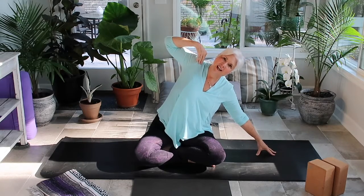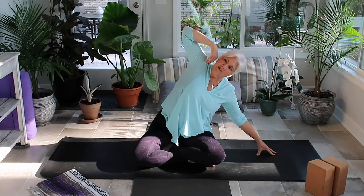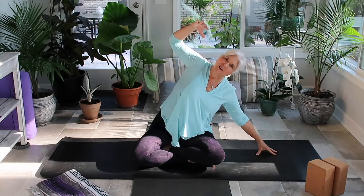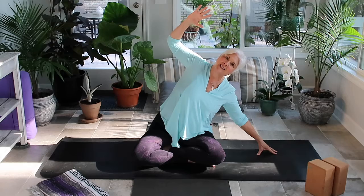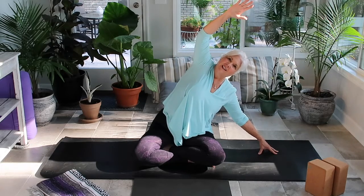Bring your right hand down to the mat, your left hand on your shoulder, and we're just going to do a side body stretch, a lateral stretch. Lift that elbow up, and if it's in your practice today, you can try exploring where you want your left hand to be. You bring it into cactus, or you can extend it over your shoulder.